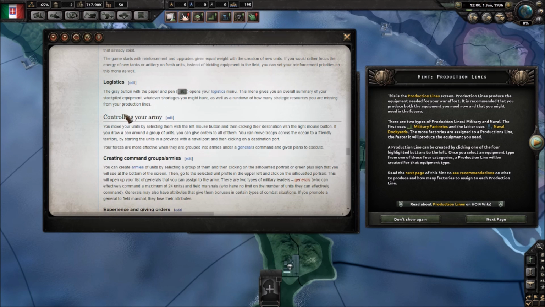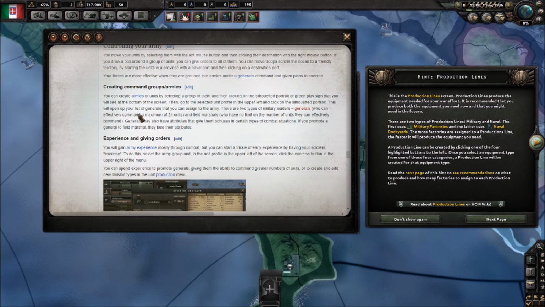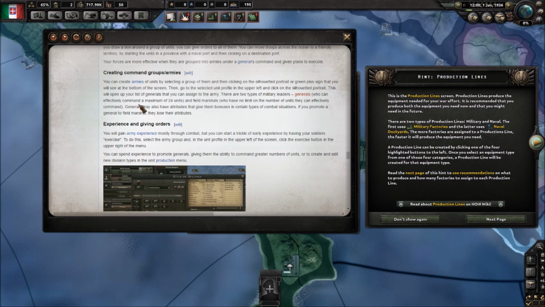Okay, so controlling your army. Basically, select them with the left mouse button, and then you can move troops across the ocean to friendly territory by starting the units in a province with a naval port and then clicking their destination. Oh, so that's how it works. Okay, that's pretty self-explanatory. Your forces are more effective when they are grouped into an army under a general's command and given plans to execute.